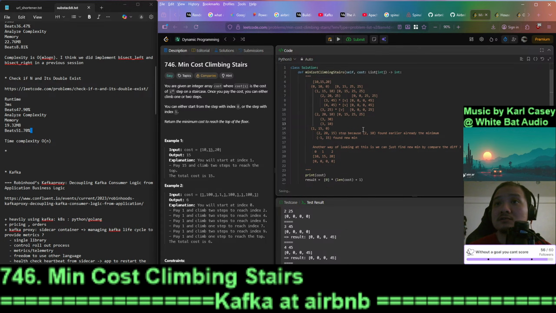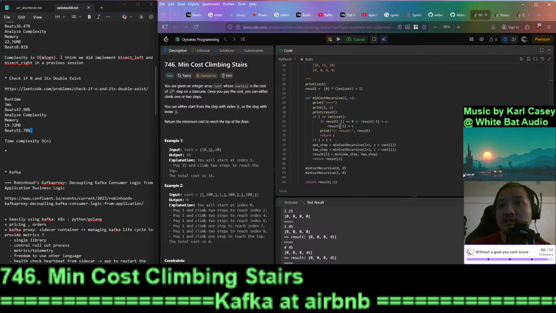Oh, we are at 2, right? We can jump to 3 with the same cost, paying the 20 cost, or we can just jump to the last one.